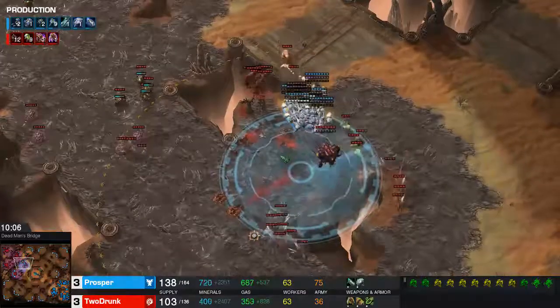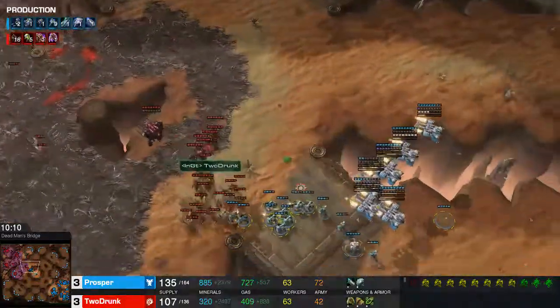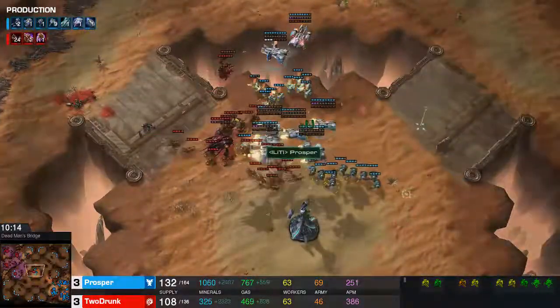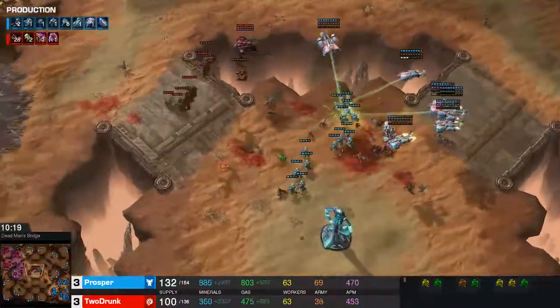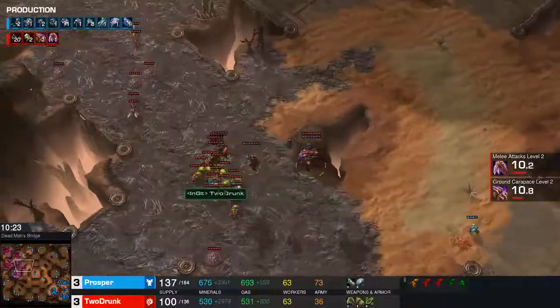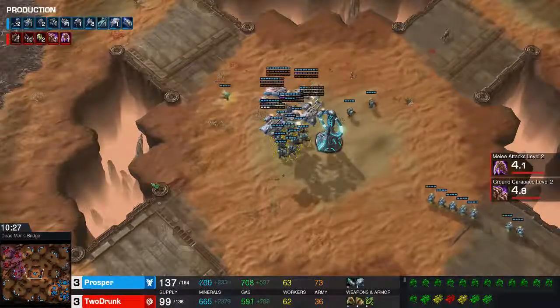But he does get this round here. These medevacs are going to get loaded up and start getting picked off themselves. But not get the full medevac he was looking for. As Terran is going to unload and reposition here in the center of the map. Widowmines go off, detonating on top of Zerg and some friendly fire on top of the Terrans as well. Two Drunk is going to have to back up here once again. Prosper is just continuing to hold that center map.